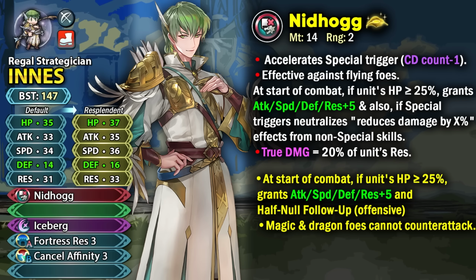And then I'm going to leave the fact that magical and dragon foes cannot really counter attack, so that is going to be still there in his weapon refine to make it unique. And this is definitely going to be helping him tremendously because he's going to be able to run Time Pulse with like Moonbow or Ruptured Sky, just like his younger version, and pierce through the damage reduction. But he's going to be able to do even more because he already has the half null follow-up built into his weapon, and he's not going to be getting counter-attacked by the magical and dragon foes.